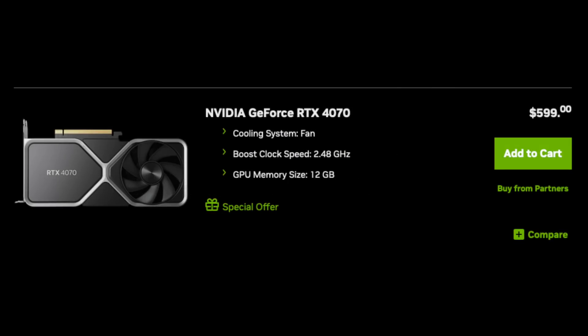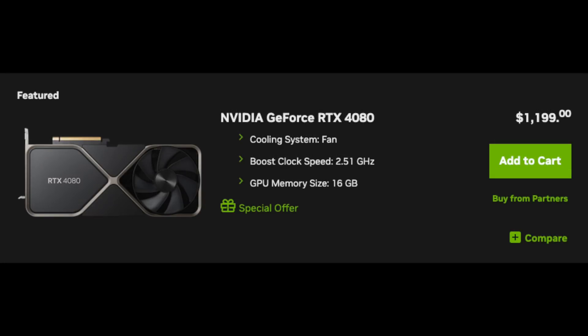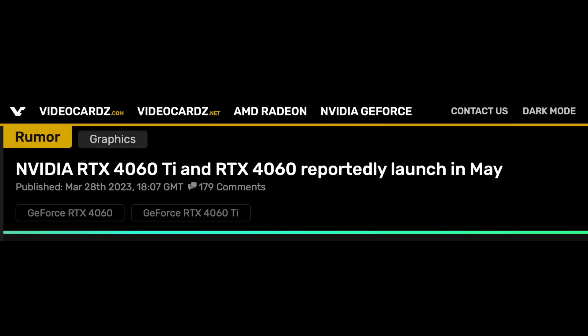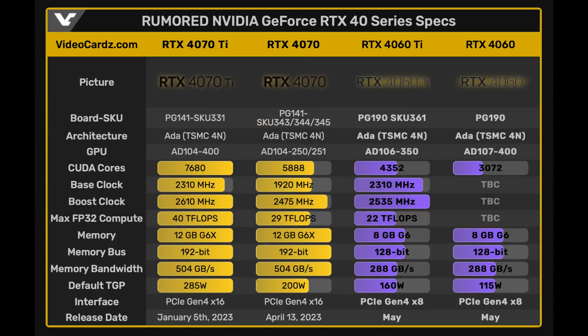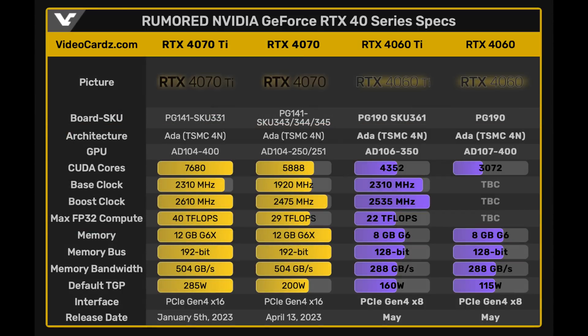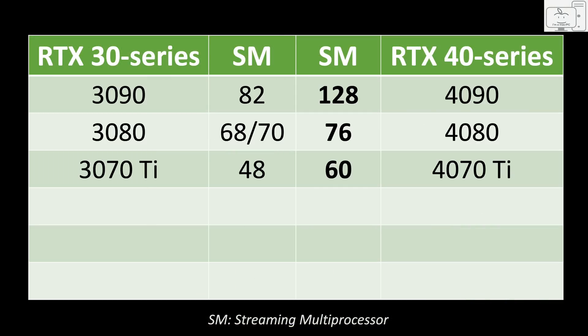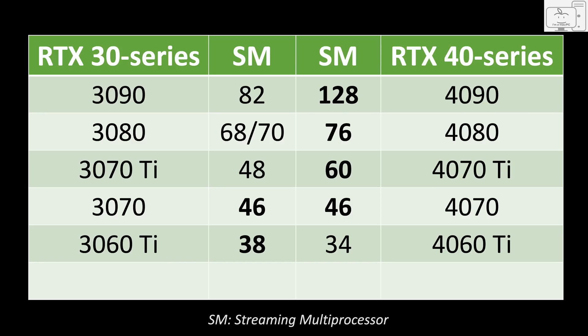I'm not going to say that the $599 price is a good deal — it's just the least bad of all the ADA GPUs. I would not recommend waiting for the 4060 and 4060 Ti models coming out soon; I believe those will be very disappointing. The 4070 Ti, 4080, and 4090 all had more shaders than the previous generation GPUs they replaced. The 4070 is the first with the exact same amount of shaders as the 3070. And the 4060 and 4060 Ti will have fewer shaders than the 3060 and 3060 Ti that they replace. Don't expect miracles.